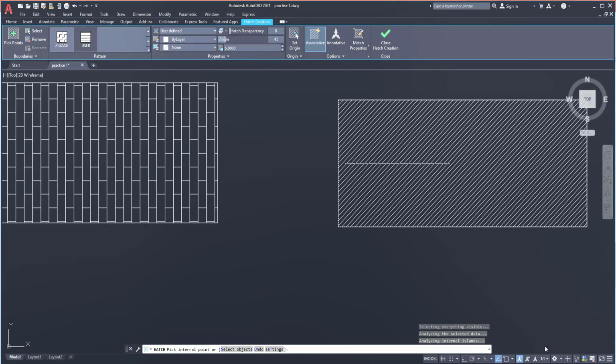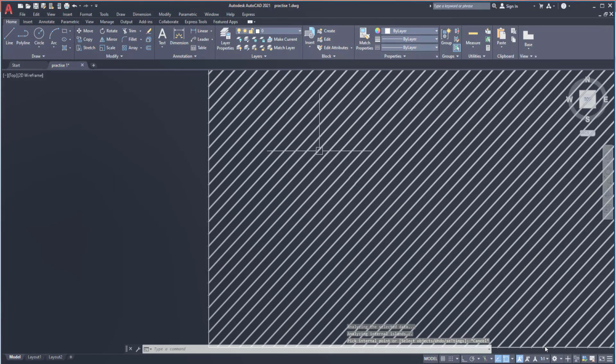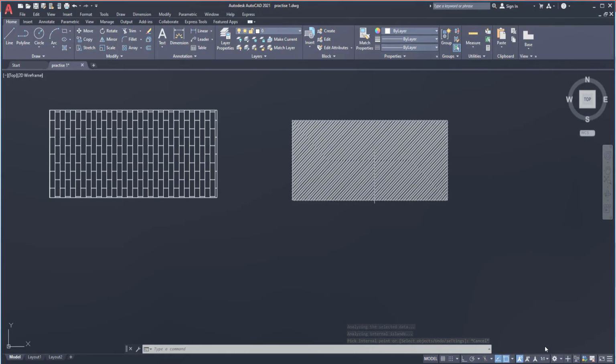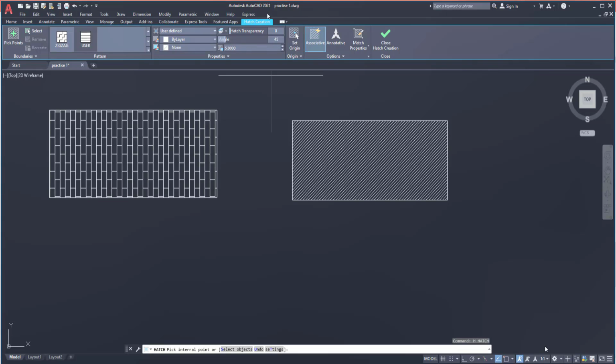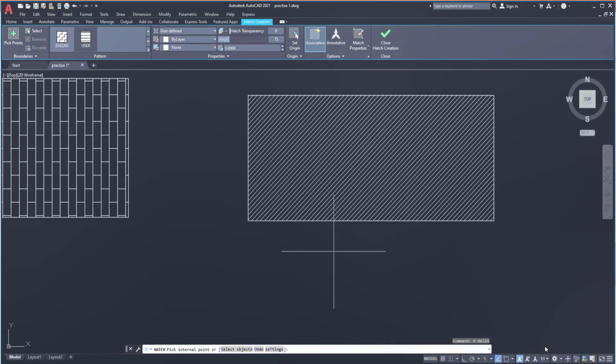Now instead of straight lines, why are the lines slanting? Because I have specified the angle to be 45 degrees. So therefore, this is my hatch pattern and it is a user-defined hatch pattern. Now I am again activating hatch command. Whenever I'll be using this, an option with the name of user will be there. Now you can change the angle to some other angle. Now see, earlier I applied the hatch pattern that had 45 degrees and now 75 degrees.